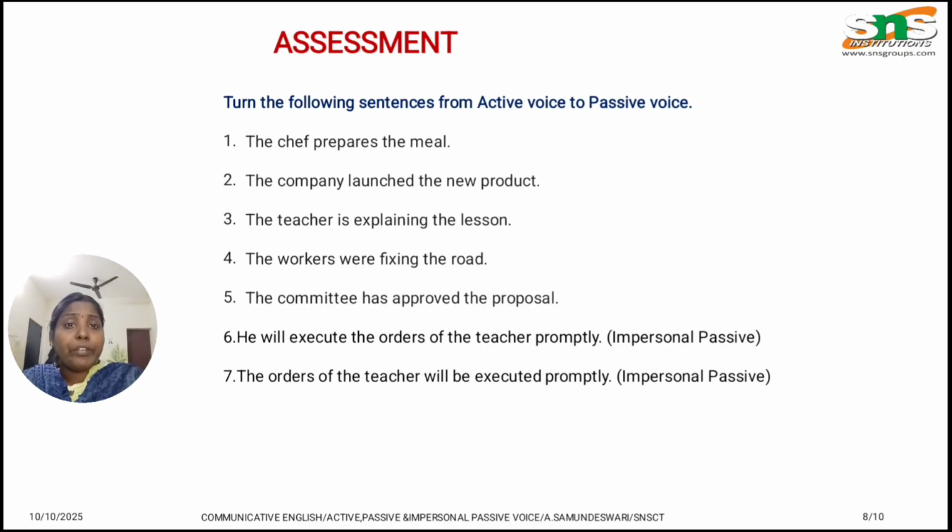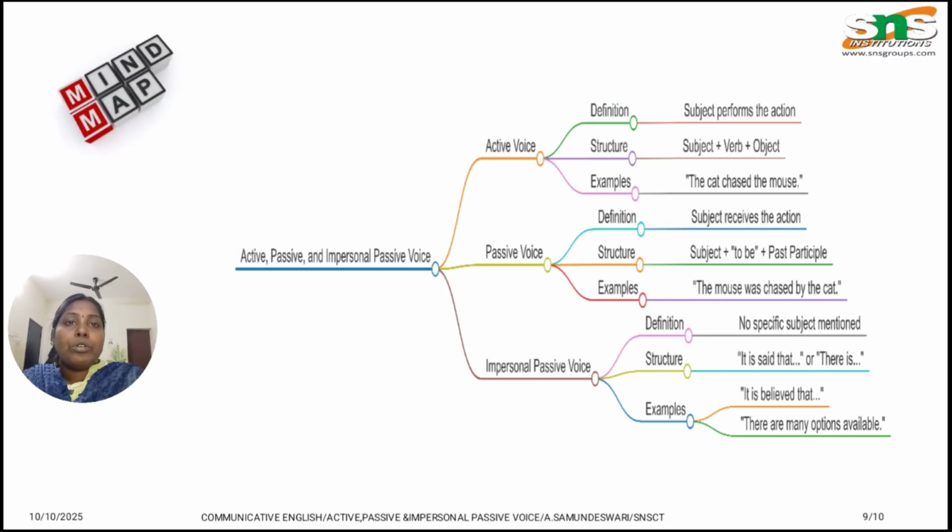Here I have given a small assessment. In this assessment you can first identify the pattern of a sentence, that means the voice and tense form of a sentence, and later you can convert the active sentence into passive or the passive sentence into active. With this mind map we are concluding this topic, because it will help you to recollect what we have seen earlier.